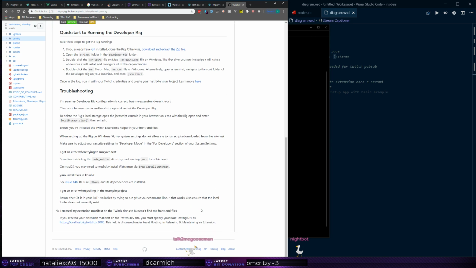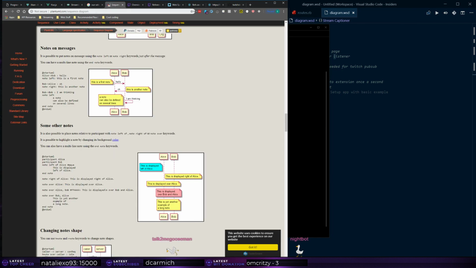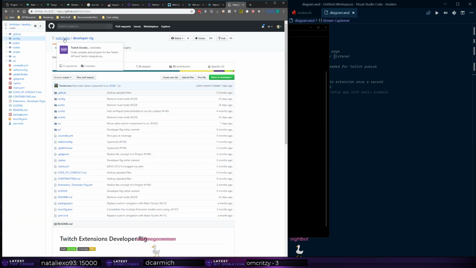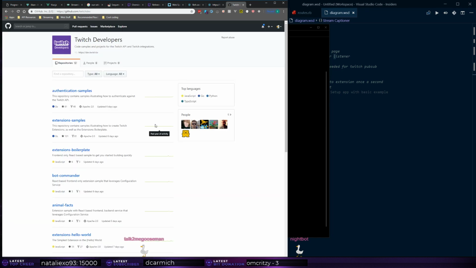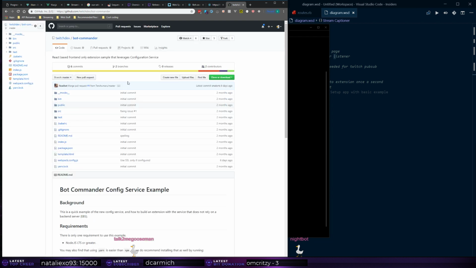Let's go to Twitch Dev. How about that? Extension boilerplate, front end only, React base sample, bot commander, React base front end. Here we go. I want to look at this bot commander example.